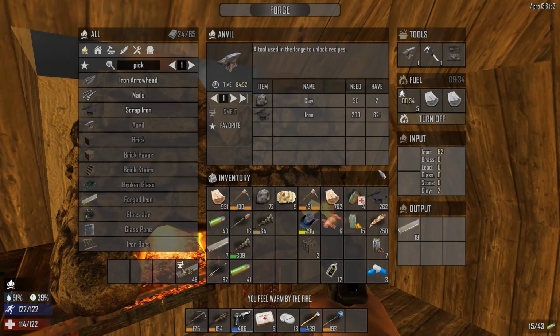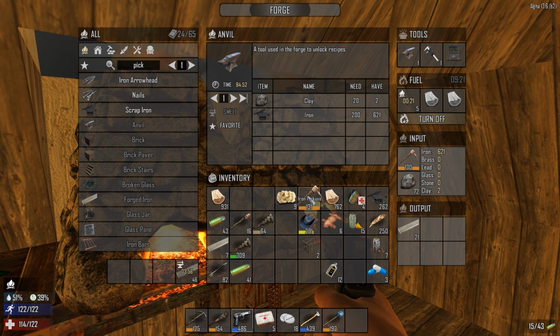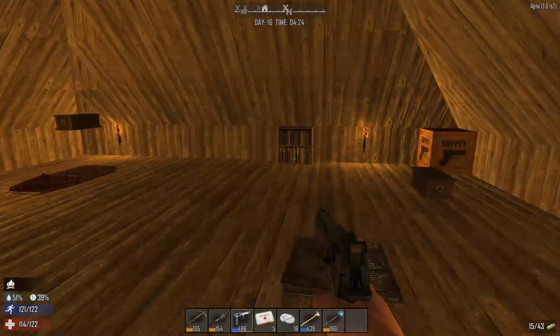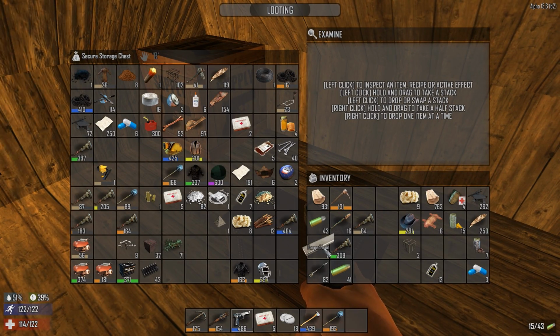I've been making picks because I also went out and got a bunch of clay. Basically, last video, after I was done with the horde, around midday or something, I just went around and got a bunch of grass and wood, and basically farmed up some items. I didn't really do anything interesting. Then I came back to my house, and I did do some interesting things, but stuff I would rather explain to you than do on camera.